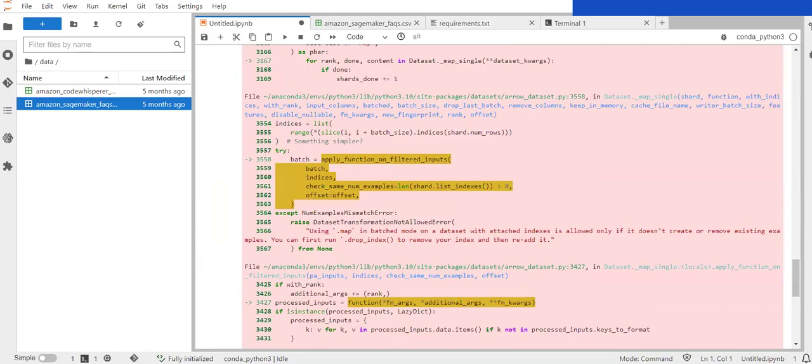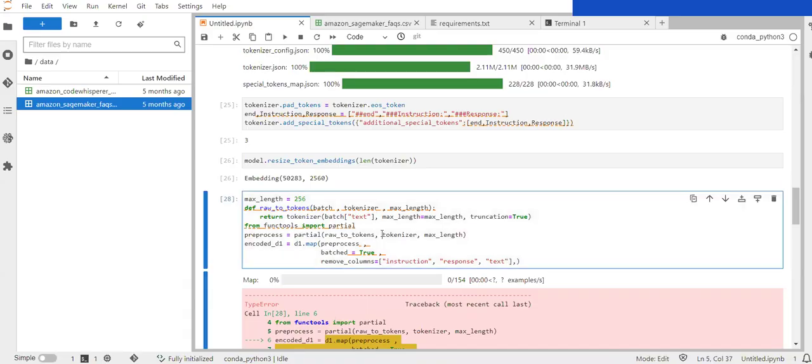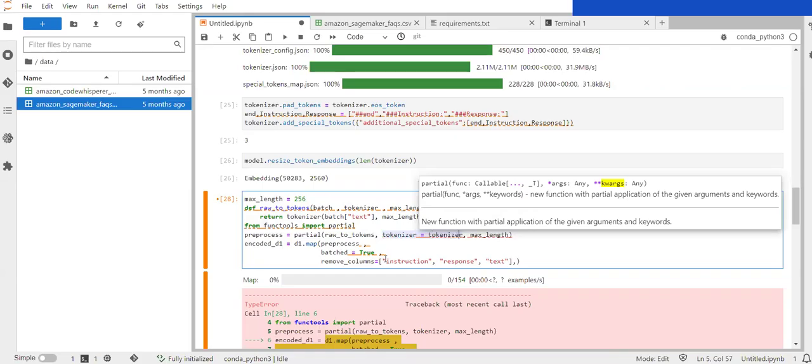So what happened? Maybe passing these parameters here, it will be confused. So let's provide the tokenizer name here. For the tokenizer variable, I'm providing this tokenizer as the name, and for the max length parameter, I'm passing this value.